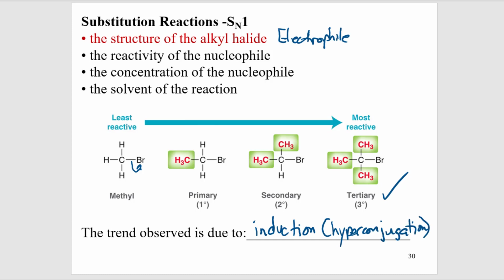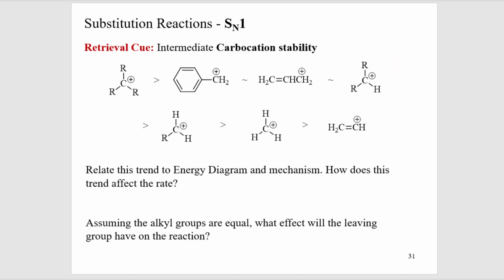We want more and more electron donating groups because remember, alkyl groups of any variety, methyls, ethyls, butyls, they are electron donors. They're little balls of tetrahedral clouds. And the more of those clouds you have around your emptiness, the better you feel. We saw this. This is a retrieval cue from chapter 6 notes. Remember, I had this exact slide in those notes, except we also had it for radicals. It's the same trend for radical stability as it is for carbocation stability.